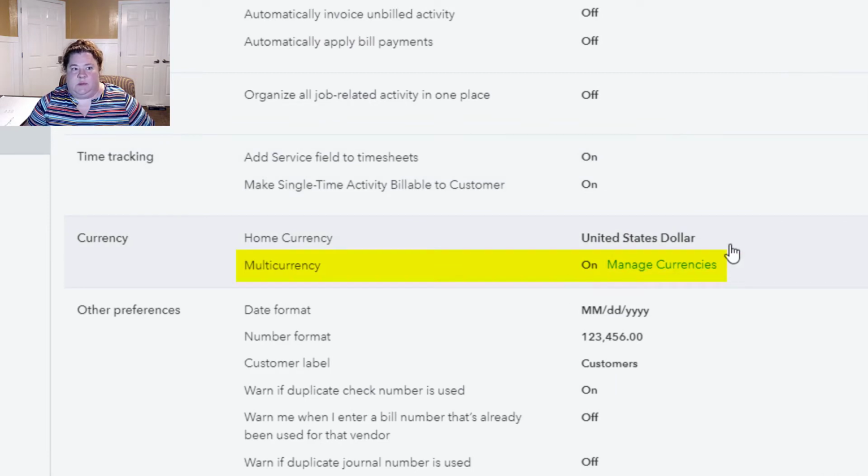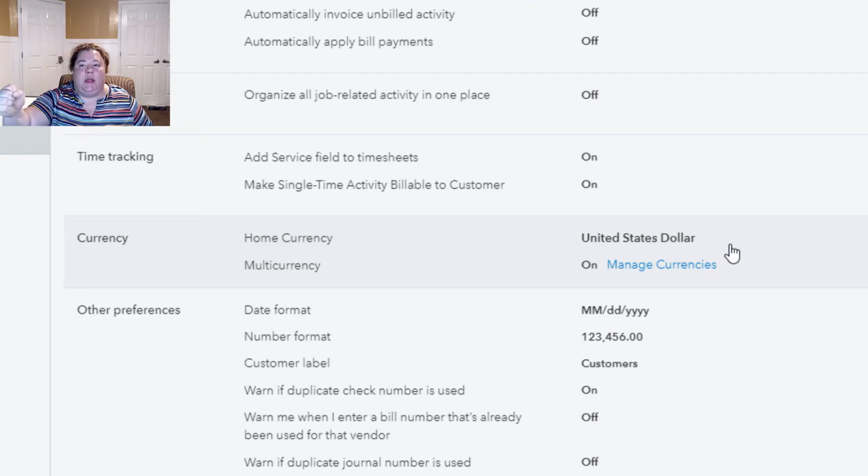It'll give you a warning that basically says, after you turn it on, you can't turn it back off. Do not fear the unknown. Move forward with courage. If you're not using foreign currency, fine, it'll just be a feature that's turned on. It doesn't cost you more to have foreign currency turned on. Well, you have to have at least QuickBooks Plus to use foreign currency, but other than that, if you're already on it, it's just a matter of turning it on. So make sure it's turned on. It has to be turned on in order for this process to work correctly.